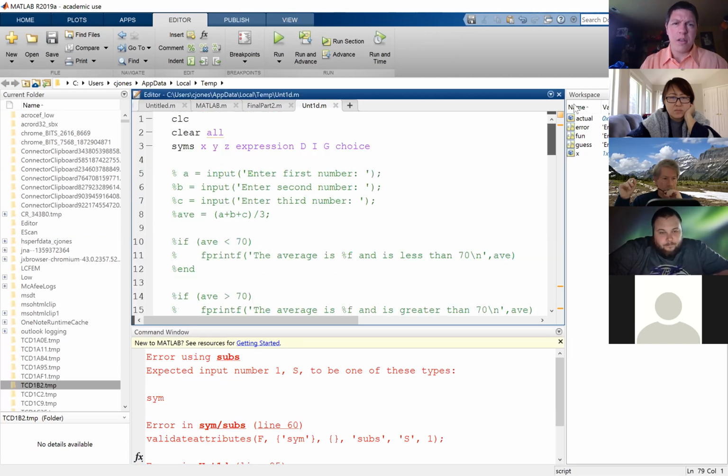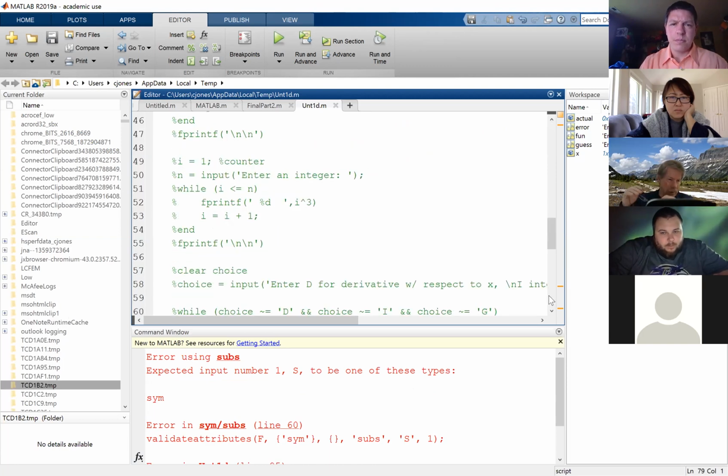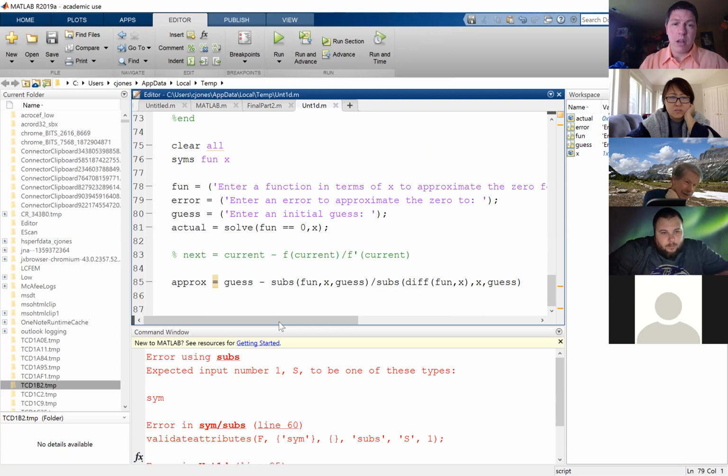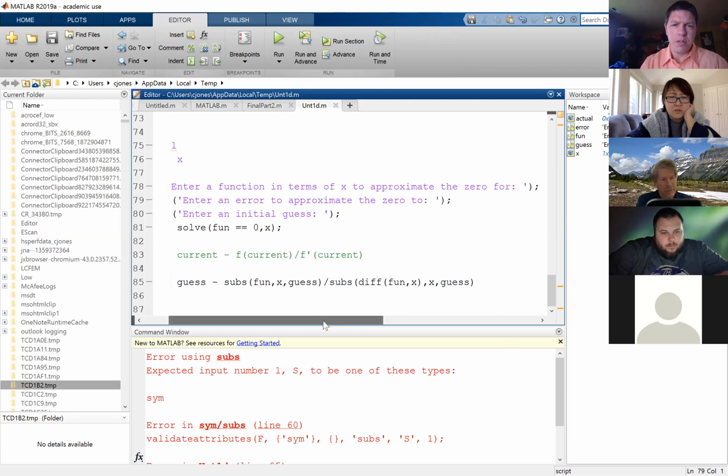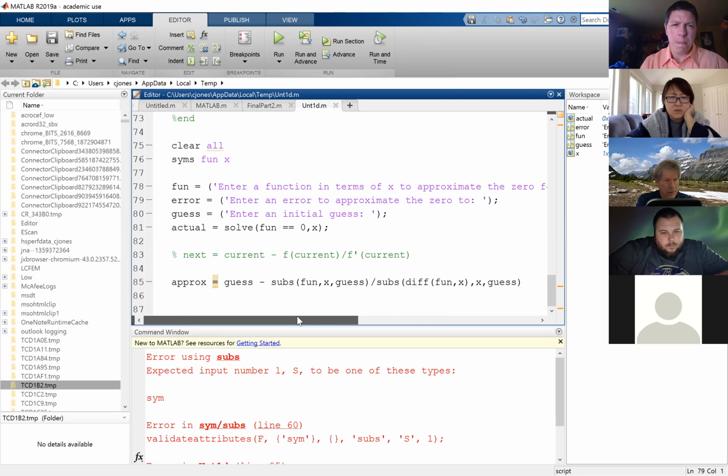I don't have anything. All right. Yeah, I'd have to really study to figure out what went wrong there. Yeah, I don't think anything's, unless I missed like a parenthesis or something, but I don't think I did. MATLAB's not yelling at me. Unless fun is a reserved word, but it's not saying it's a reserved word.